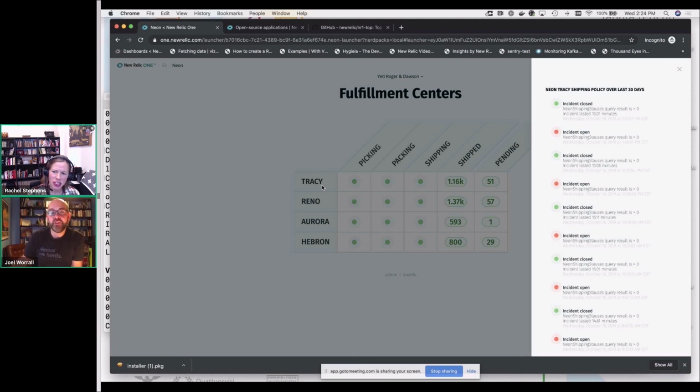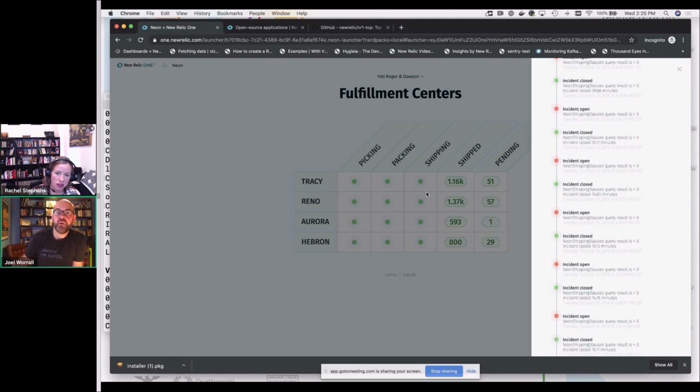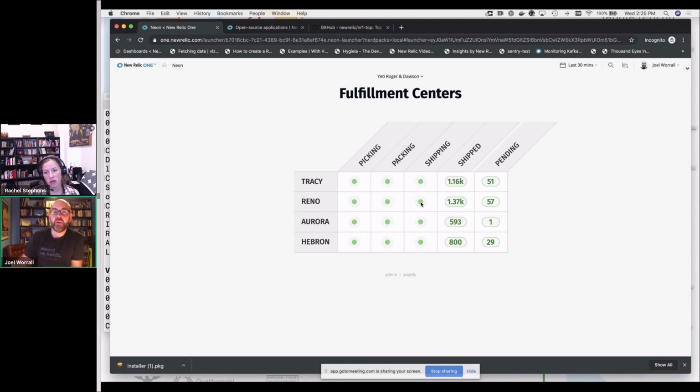Okay, so this is like a matrix view of how things are working across different categories, and it looks like here you have details around specific incidents. Correct, yeah. When I click in on one of these, I'm capable of reviewing the entire incident history. Right now everything's fine. When was the last time there actually was an incident? And if there were an active incident right now, I could click in on that, and that would open our alerting product and move you right into being able to acknowledge or start to address whatever the particular concern is. So it gives you multiple viewpoints and also the context that you need to start making actionable decisions.